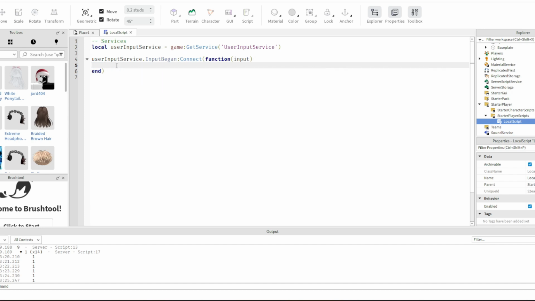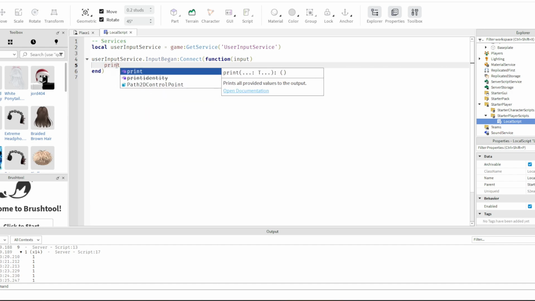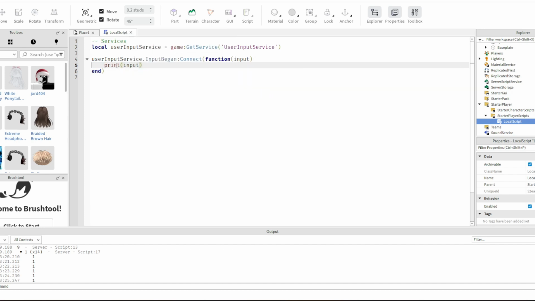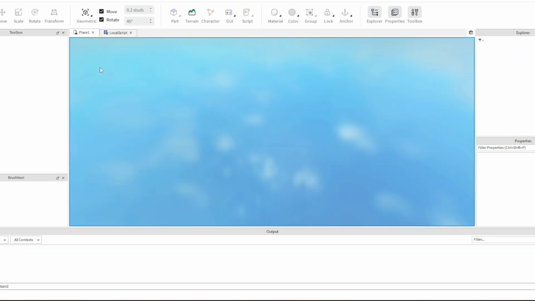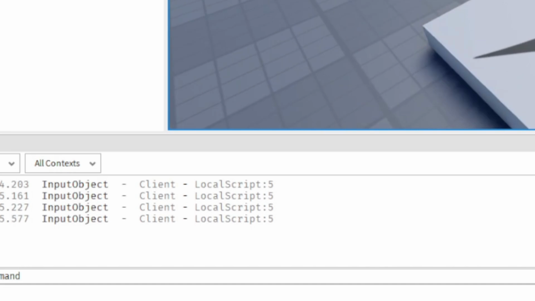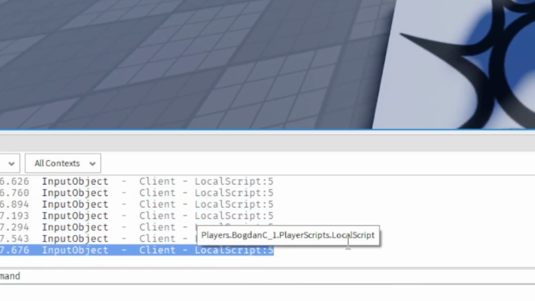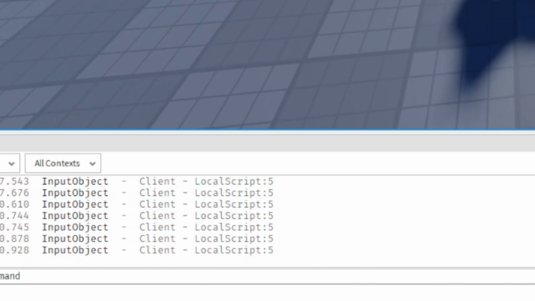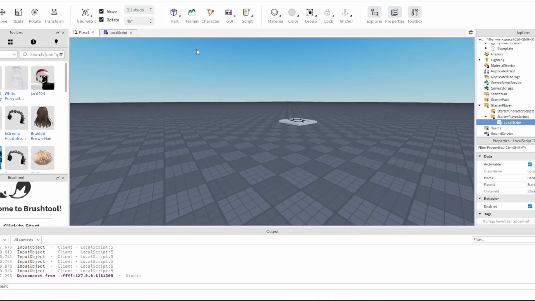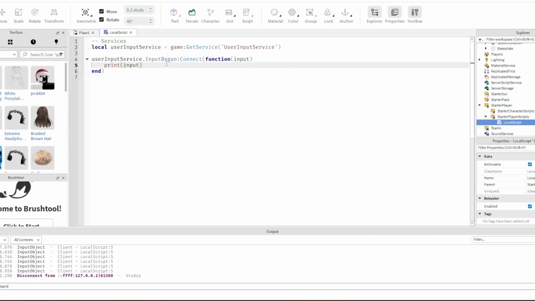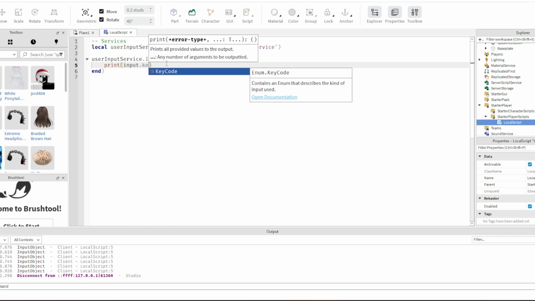Okay, so now let's do something simple like printing the input of the user. Now we'll test play the game. Yeah, so as you see we get the input here, but we now want to try to get the key code of what we clicked on.